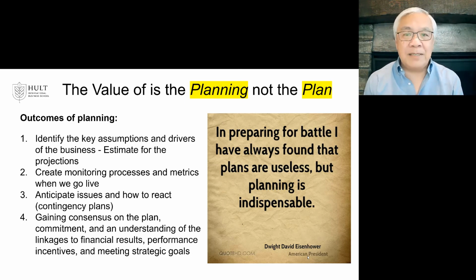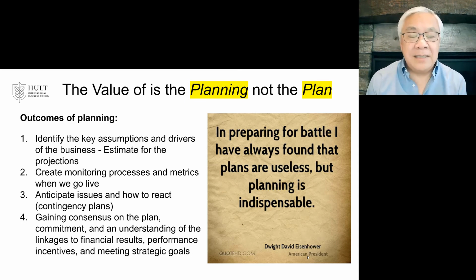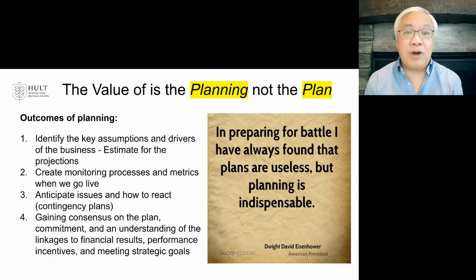And the planning will enable us to anticipate the contingencies, good and bad, and be able to react to them in a timely and effective way. So the outcomes of the planning process would be: identify the assumptions and drivers of your business, and those will eventually make it into estimation. But now you've done real thorough work in your projections, not just a quick Excel exercise.